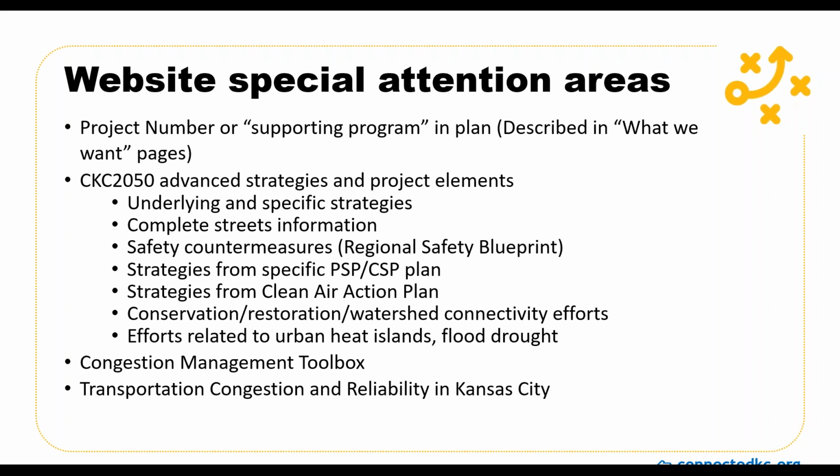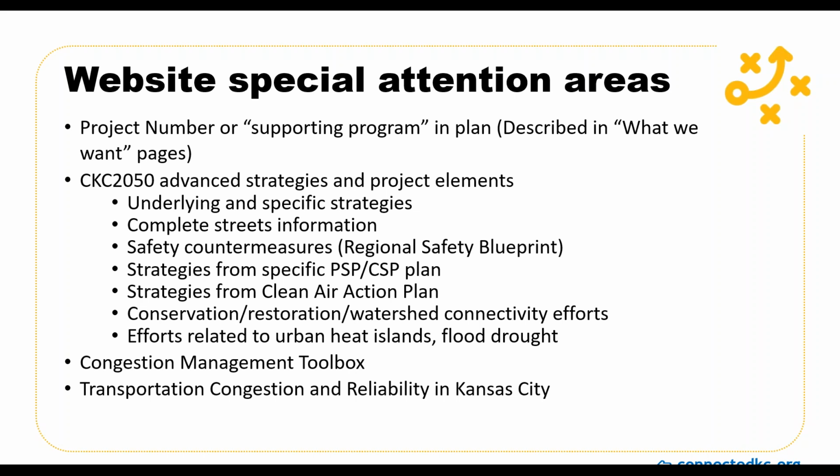The website for Connected KC 2050, and I should note that the Metropolitan Transportation Plan lives as a website. There's no real paper document or PDF document to it, but the website does have a couple of special areas of attention that you may want to pay attention to. If your project is listed in Connected KC 2050 or has a supporting program in the plan, you can find that within Connected KC 2050.